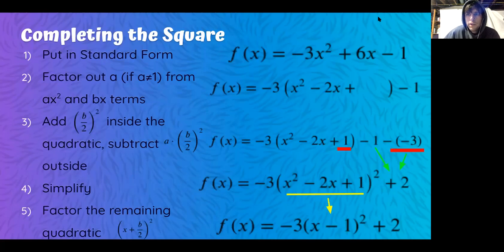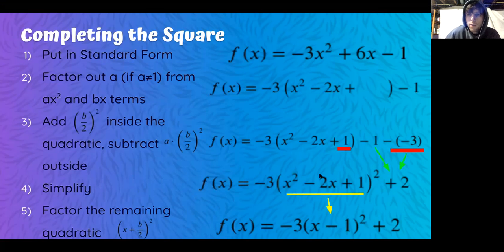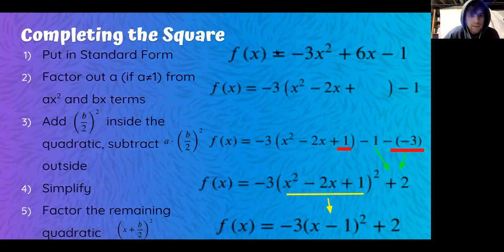All right, completing the square. I'm not going to get into depth here about what's going on in this whole process. Feel free to look it through and compare it to these steps. I'm really just going to focus on what the steps are, and I'm going to go through the examples on the next couple slides. So, we put it in standard form. We have to factor out any a value. So that's an important step.